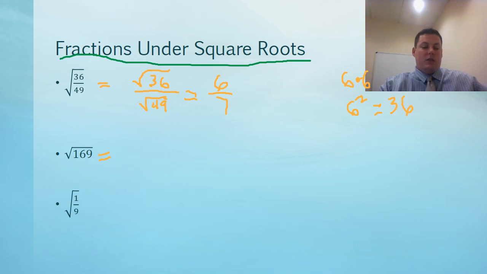If I plug this into your calculator, you'll see you just get 13. This is known as a perfect square, which we will be going over at some point. Perfect squares are something that's good to remember. I'm not going to worry about that right now because you can just plug the square root of something into your calculator to get a whole number answer. Here, same thing. We rewrite this as the square root of 1 over the square root of 9. The square root of 1 is 1. The square root of 9 is 3. So our answer down here is 1/3.